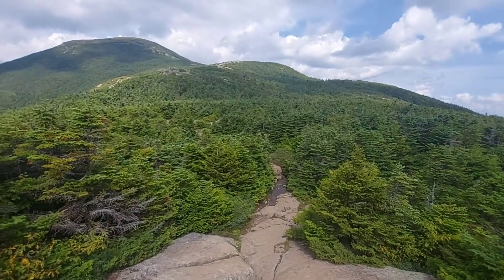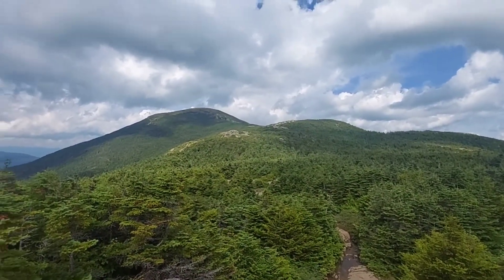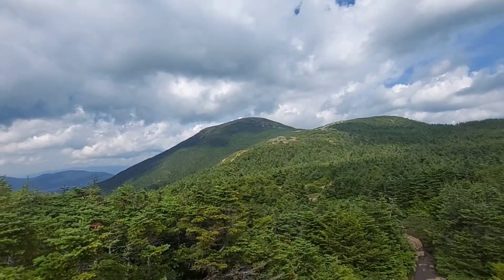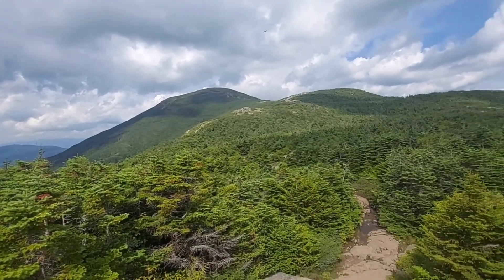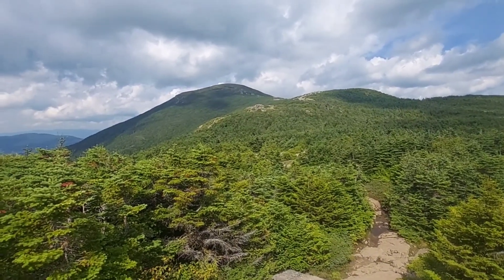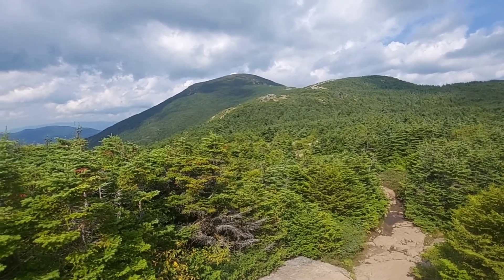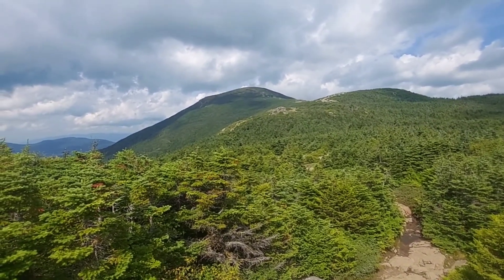I'm still hiking this trail. I've got to get up this little mountain and then the trail goes all the way up that ridge to that big mountain and crosses it — that's where I'm going for the night. It's just kind of demoralized me looking at it this way, almost like you're never going to make it. But step at a time, little by little — we're going to make it.